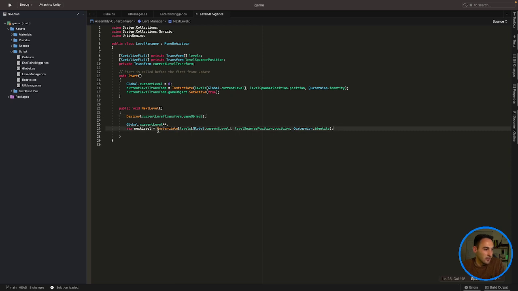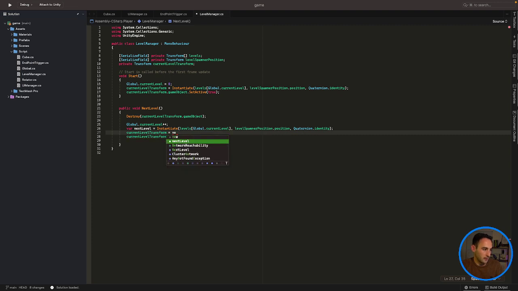Okay, so what we'll do is copy this line of code over here, paste it in and set that equal to true. But actually before we do that, we can say current level transform is equal to the next level. So we'll keep track of our current level and then our next level.